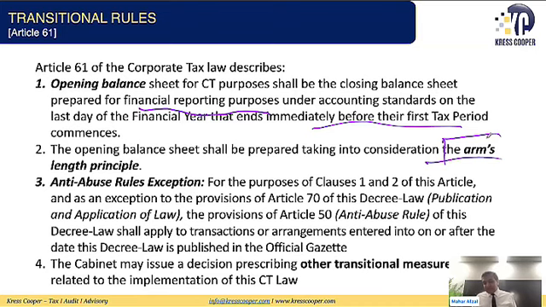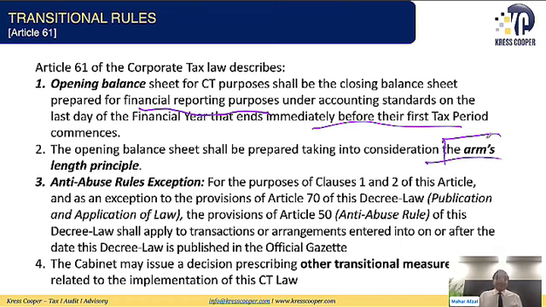What was the reason? The chances are there that profits will be moved from the high tax jurisdiction to the low tax jurisdiction. And chances are there that people might keep some expense quite high for the connected party just to bring their taxable profit low, which is not as per the market price. So TP rules and regulations will come there. This is the requirement of the law. So whatever the closing balance for the last financial year, it should be carried forward as an opening balance for the first tax period, and these opening balances should be as per the arm's length principle.